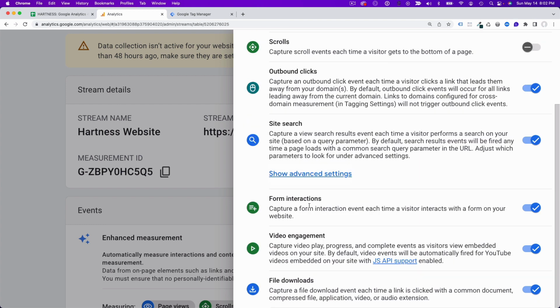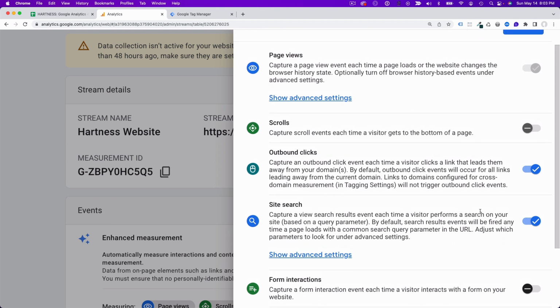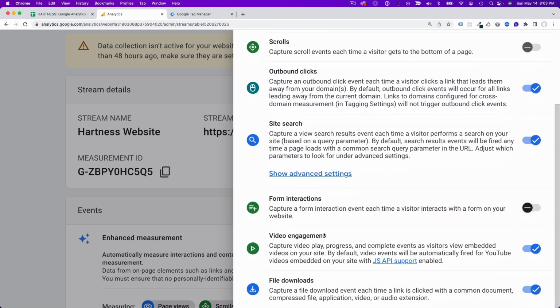Form interactions. Google Analytics 4 will track form starts when the visitor starts to interact with a form, and form submits automatically. The problem that I have found is that sometimes Google Analytics 4 has a tough time identifying actual form submits versus a feature that might load in your navigation, or a chatbot, or something like that might look like a form submission to Google Analytics 4, but it's really not. So I end up getting a lot of false positives. So I'm actually going to disable this. So far I've got everything enabled except for scroll and form interactions. Yes, I want to track video, and yes, I want to track all my file downloads.